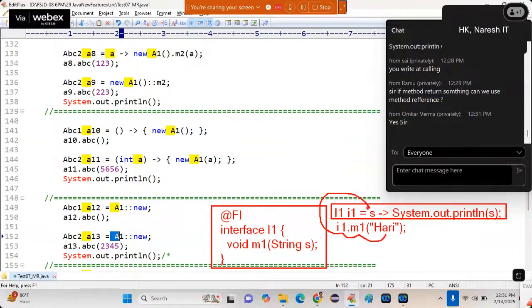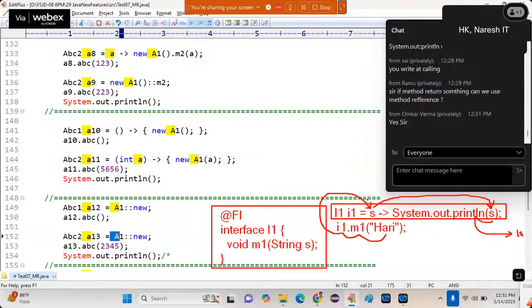Then this S receives my argument Hari and gives it to the method of System.out.println. System.out.println prints the data Hari on the console. Is it clear? Everyone tell me.